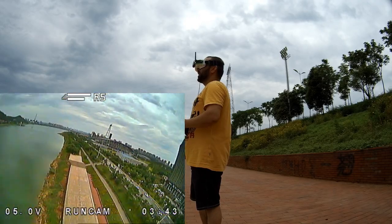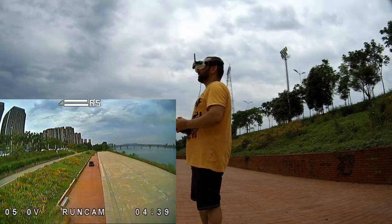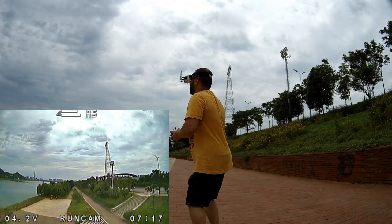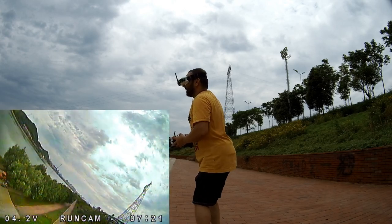Whoo! Oh, it gets really leveled nicely. Whoo! Over my head. I'm gonna show you my bad side. Look at that. Shake it, baby. Shake it. Yeah.